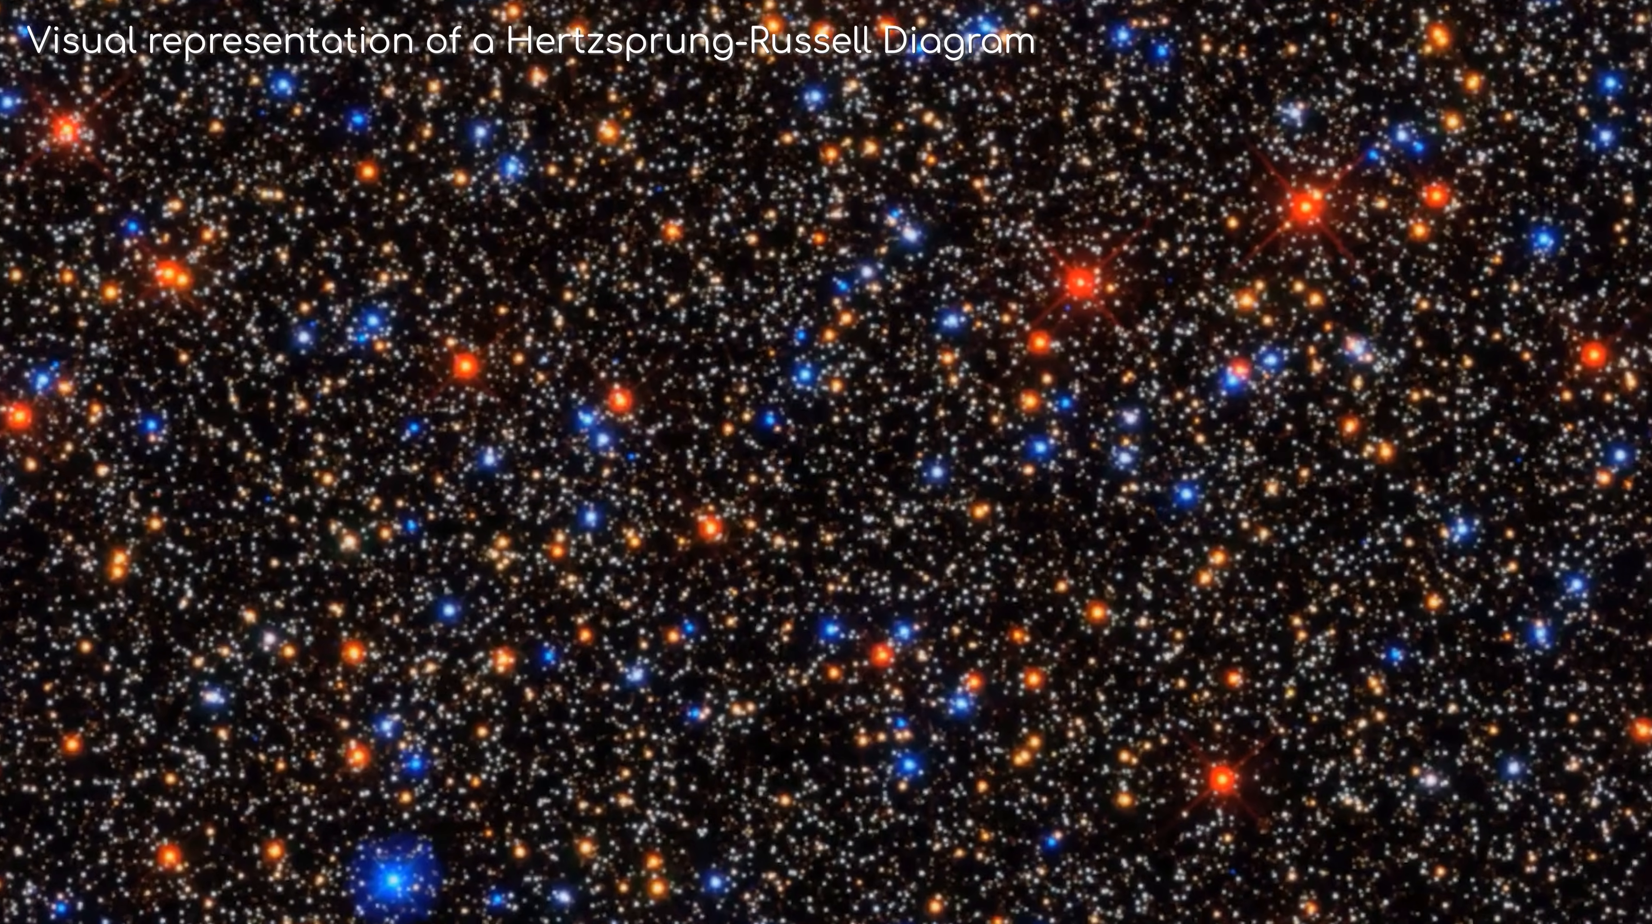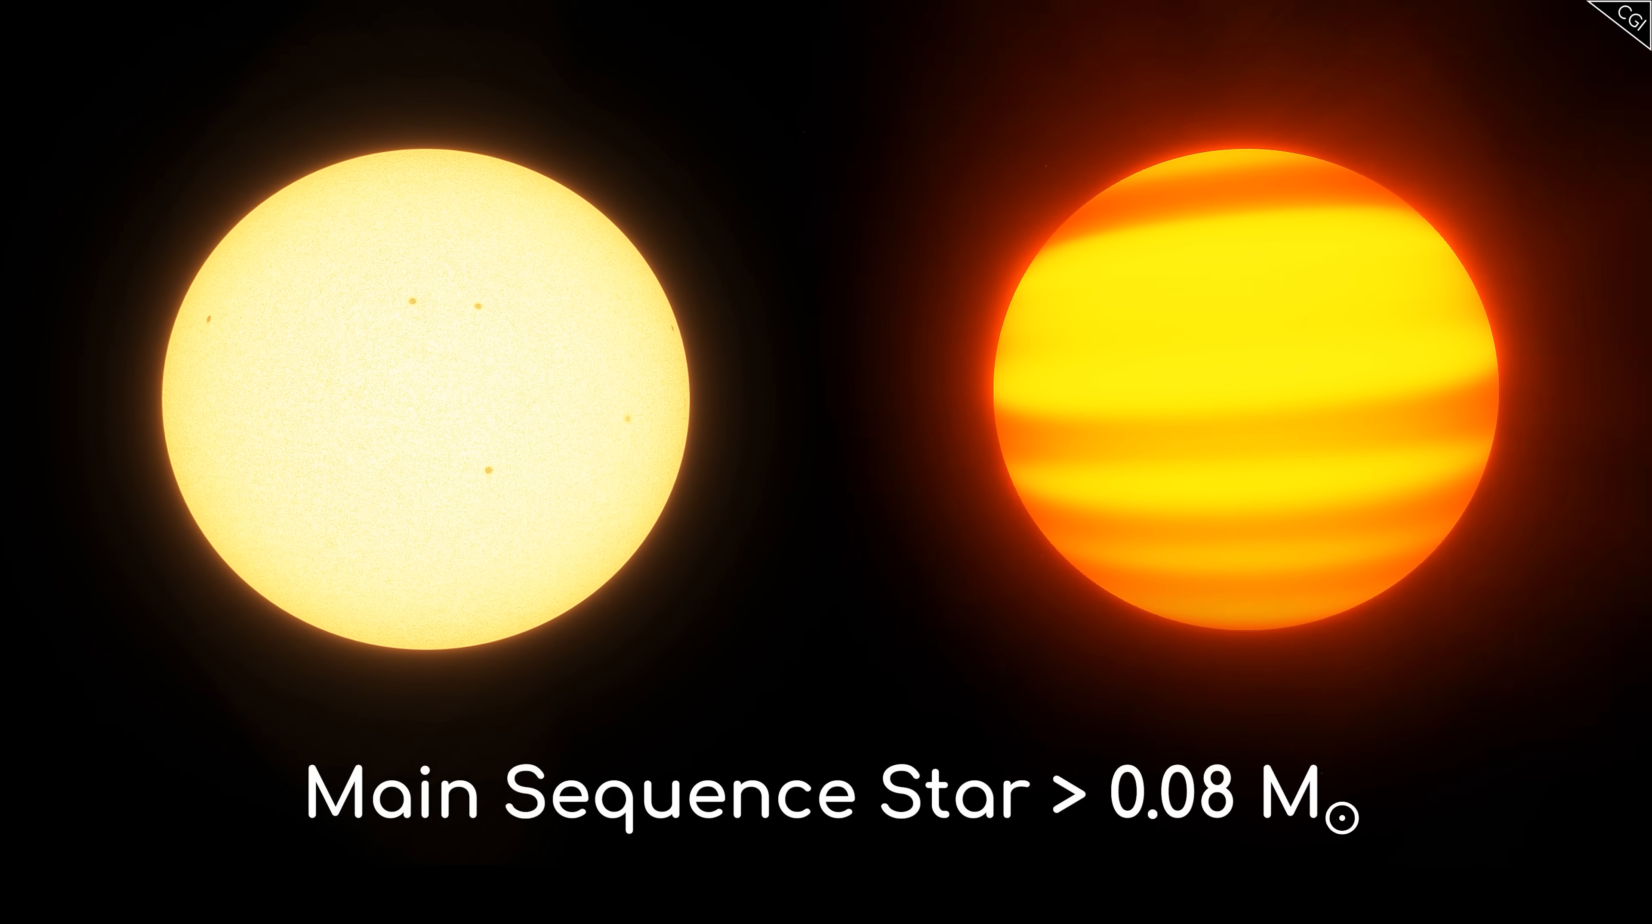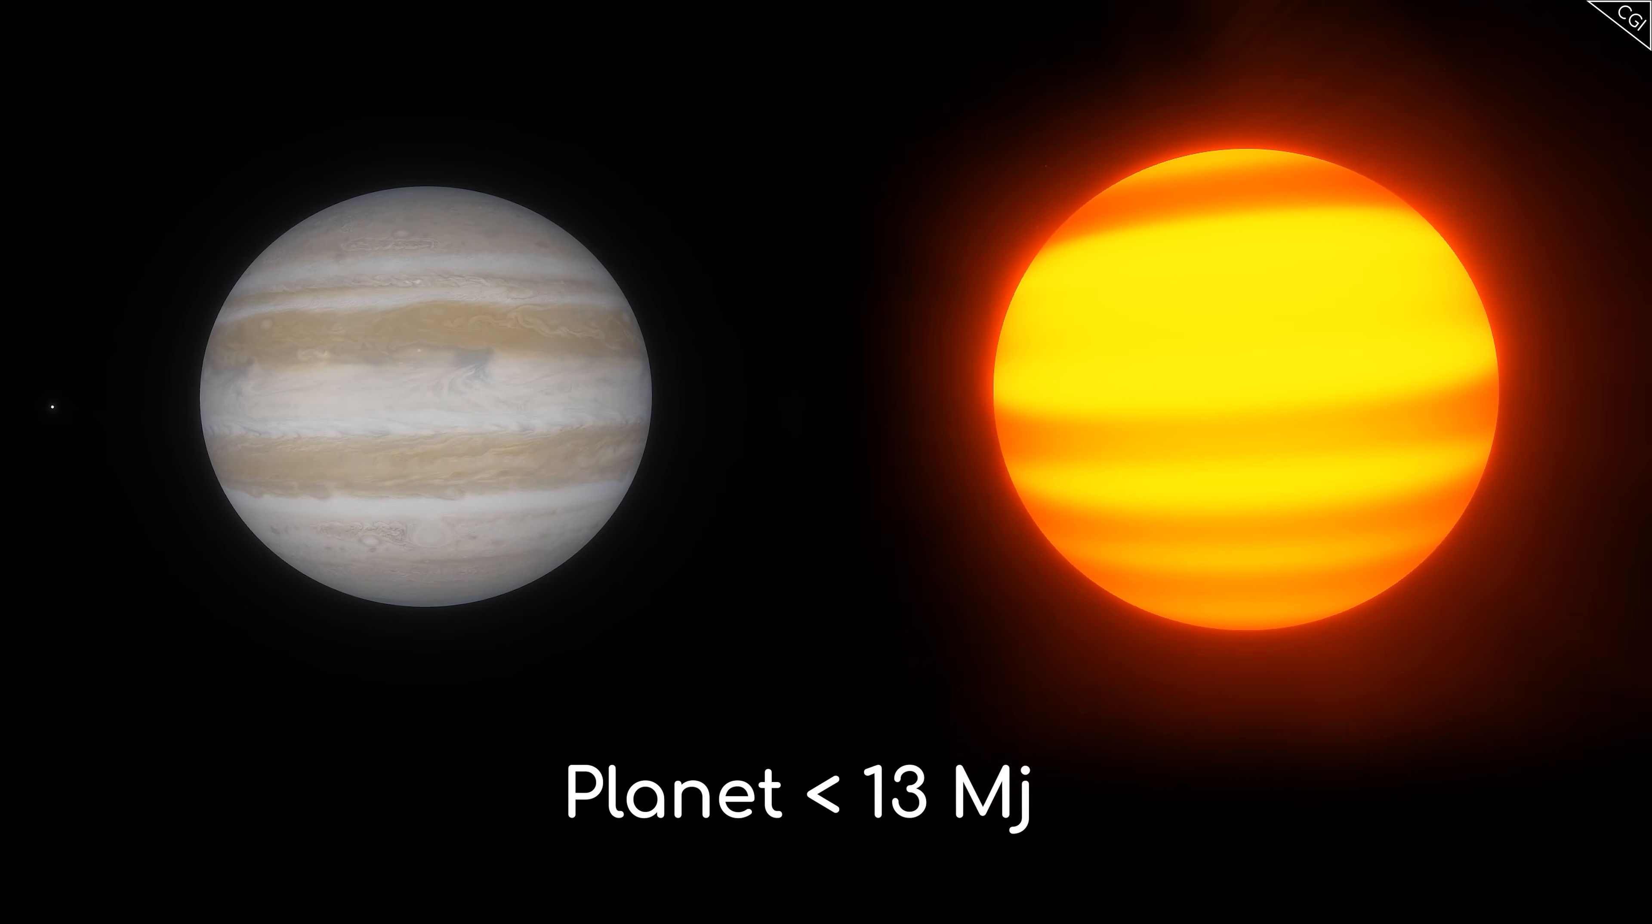When it comes to main sequence stars, planets larger than them are tricky to find too. We believe that main sequence stars make up the majority of stars in the universe. These can be very big objects, as internal pressure from the reactions in the core keeps the radius large. We'd have to look for stars right around the dividing line between brown dwarfs and red dwarfs to find a main sequence star small enough to host a larger planet. Remember, the difference between a brown dwarf and a main sequence star is whether nuclear fusion takes place in the star's core, which we believe happens above 0.08 solar masses. And we also believe the dividing line between a planet and a brown dwarf is around 13 Jupiter masses.